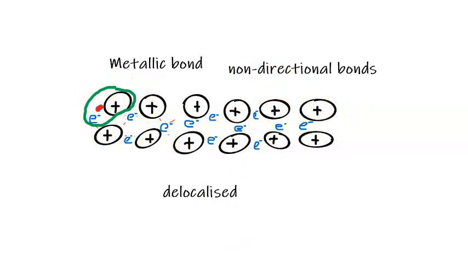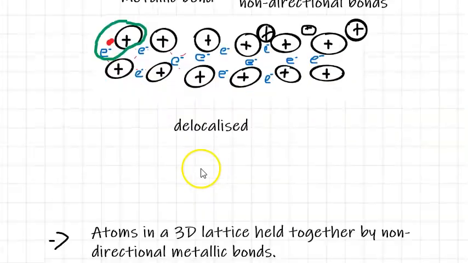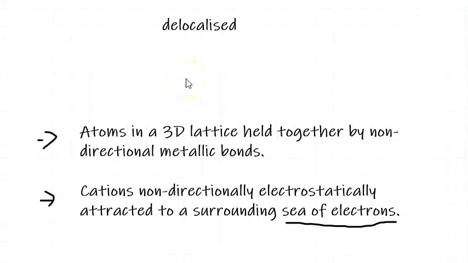So it's saying that there's these atoms that are held in this 3D lattice. So I've only shown a 2D version. If I was any good at this, we'd be able to see that there was another layer of cations and all of the electrons flowing through. So it would be like a whole structure. So those are the two ways that you could describe the structure and bonding of a metal.